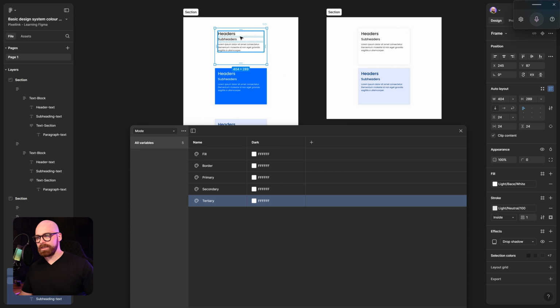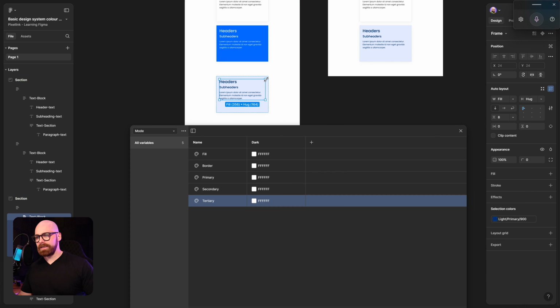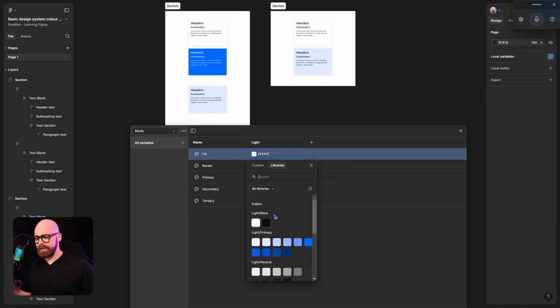I have a gray pattern at the top there. You can see that I've got this blue pattern down the bottom here. And I also have this lighter pattern as well. I want them to work on dark and light. Now I can call this first column in here my light. And what I can do now is align my colors because I know what I want over here. And this is why I design something first, even make some screens, and then refine. It makes it a lot easier for yourself.